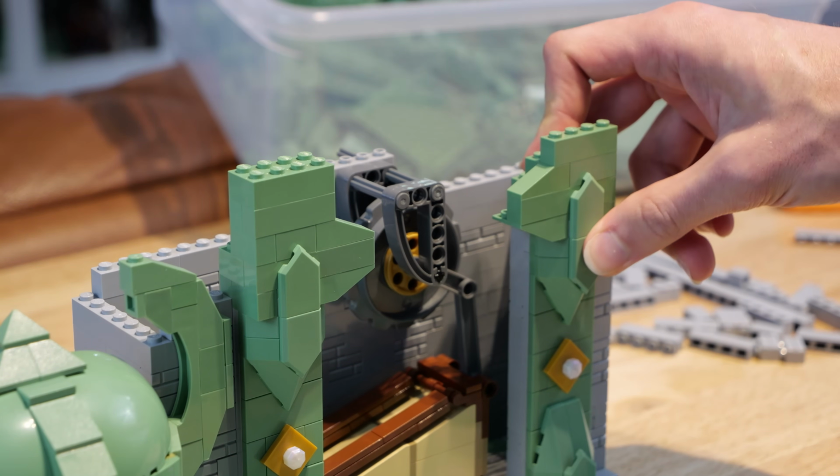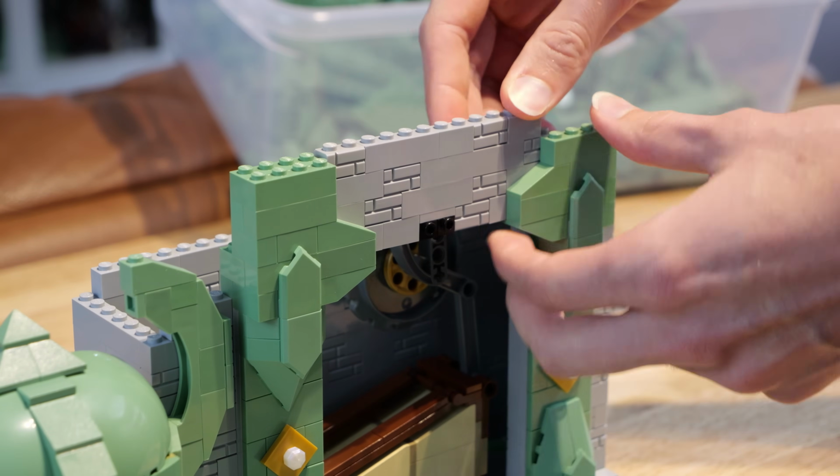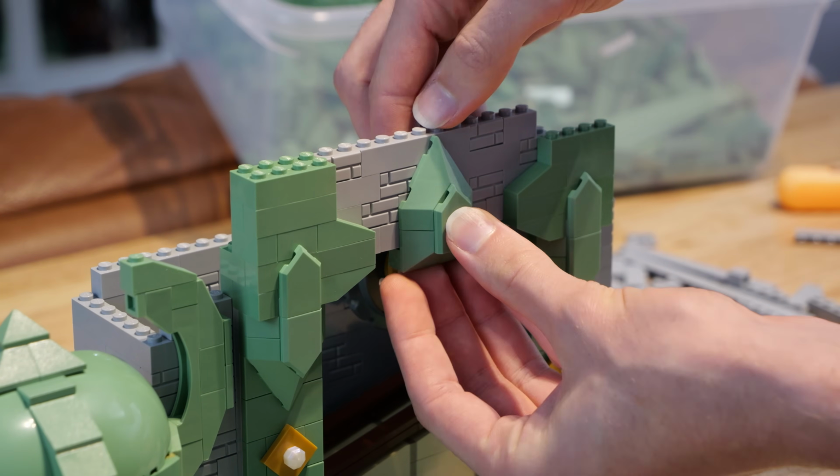The dwarves seem to have sharp, angular patterns in their architecture, so a rounded arch wouldn't look right. A few more slopes help decorate the top of this doorway nicely.